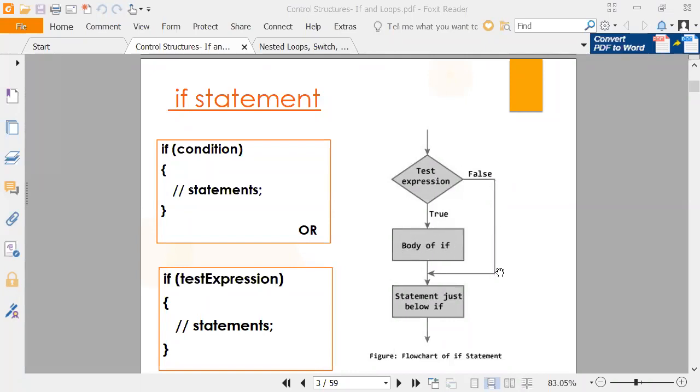If the condition is false, then the body of if will not get executed, but the further statements that anyway have to be executed in the program will be followed. Here it is written as the statement just below if.